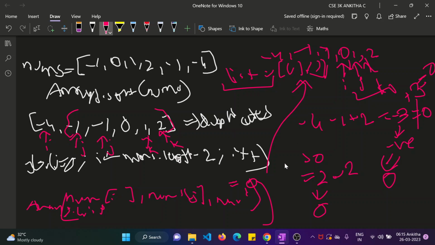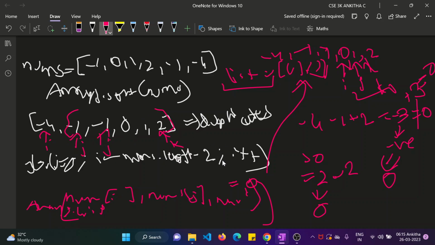This is the logic. And one more thing we have to check is, if you observe here, imagine j is now pointing here and k is pointing here, right? One thing I have to observe here is that these two minus 1 values are the same. So how do we neglect this duplicate? To neglect this duplicate, what we do is, if j is pointing here, imagine.